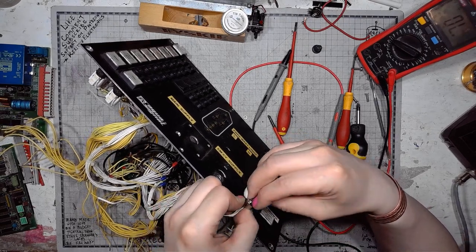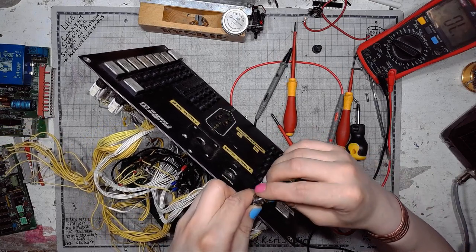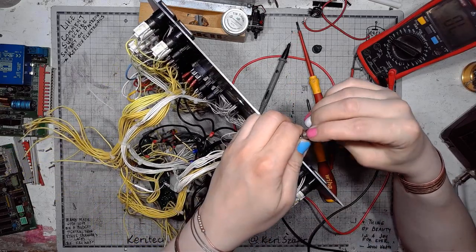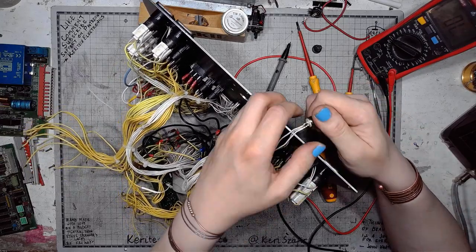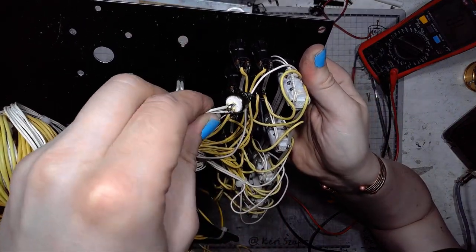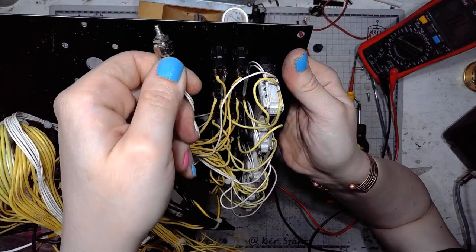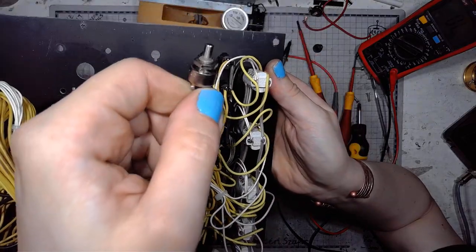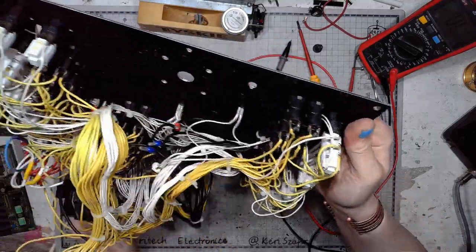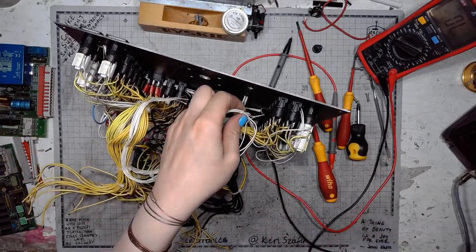So this potentiometer is 10K linear, just look at that. Let me get a close-up on this one. Wow! This is just pure loveliness. Hermetically sealed. And again, like I said, it's engineered for reliability.